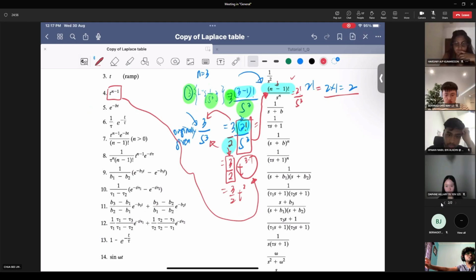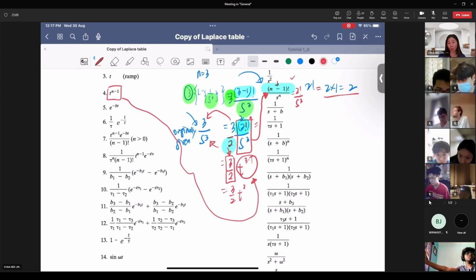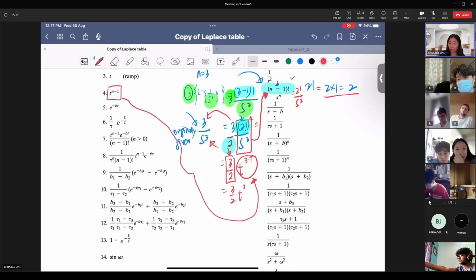So if you cannot copy this one, it is fine. Later on, this written copy will be shared to the Telegram. So some of you didn't know why I share some of the PDF there. Actually, that one is in the live section we have. I share with you so that you can have it for your revision purpose. Okay, if let's say you cannot copy, no time to copy at that time.